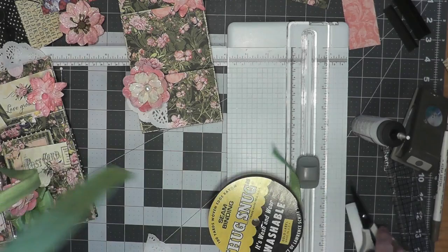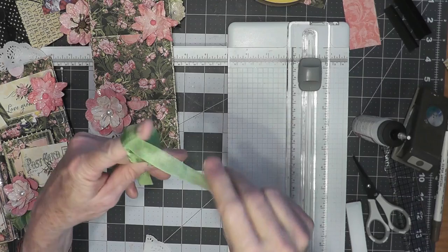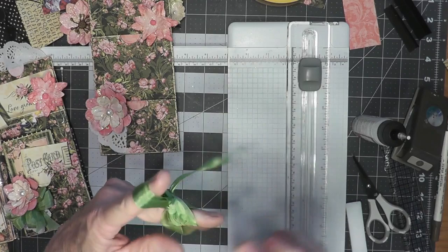And next I'm going to show you how I make a loose or floppy bow. To make my floppy bows for my projects, I use two of my fingers on my left hand, and I just wrap it in and out, as you see I'm doing here. Then I poke the tail in between my fingers, bring it around the front, and then just tuck it in underneath, and then start pulling back and forth.